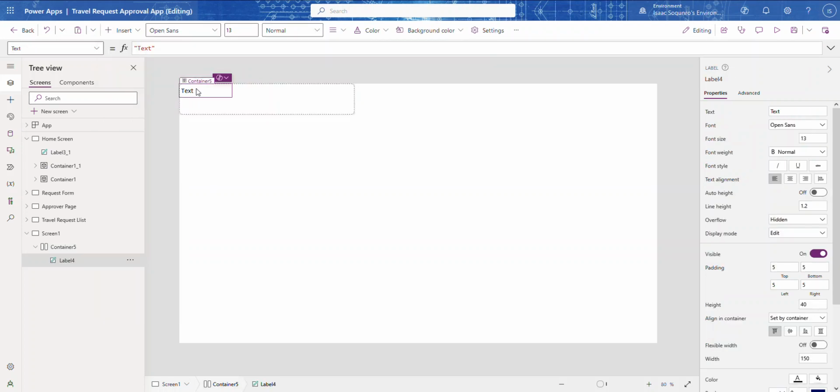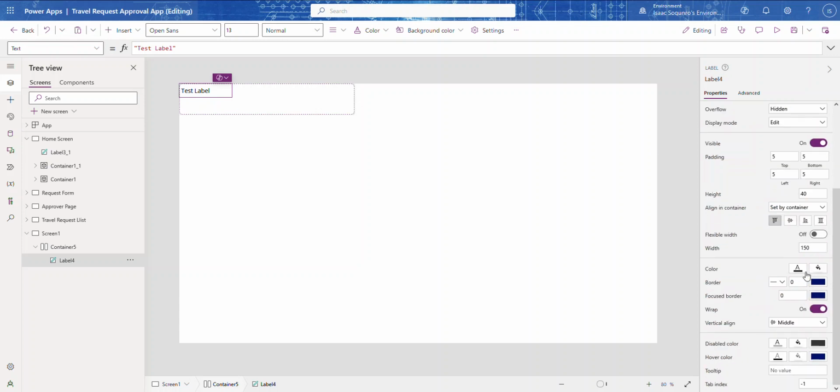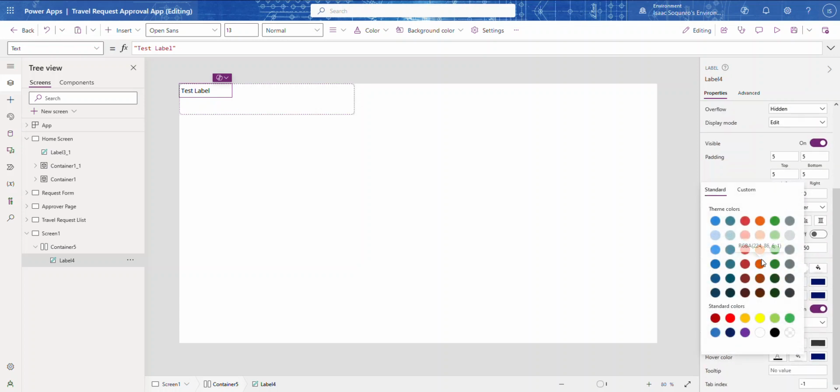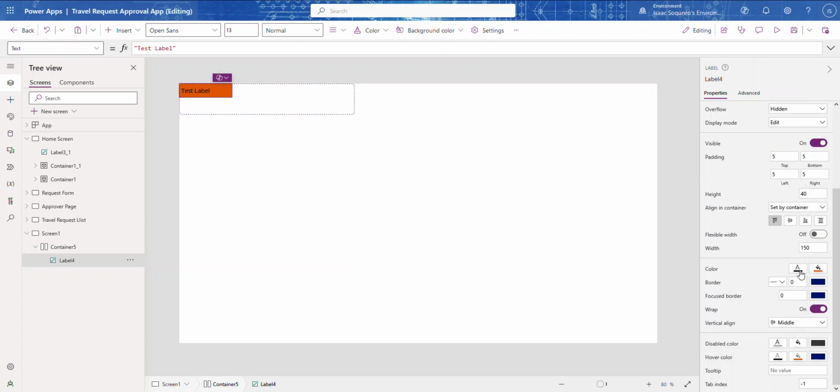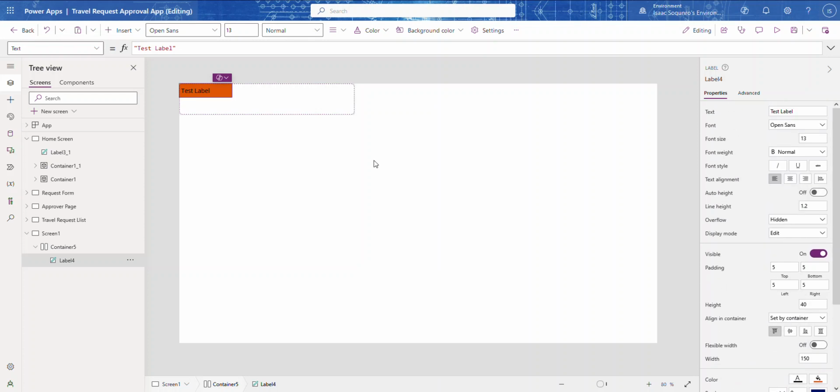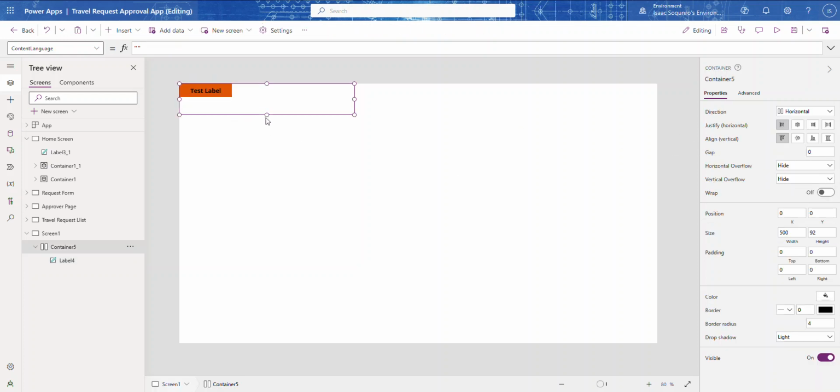I'm going to say test label, and then let's give it a little background color, something funky, and centered. Okay, so that's essentially what I did.